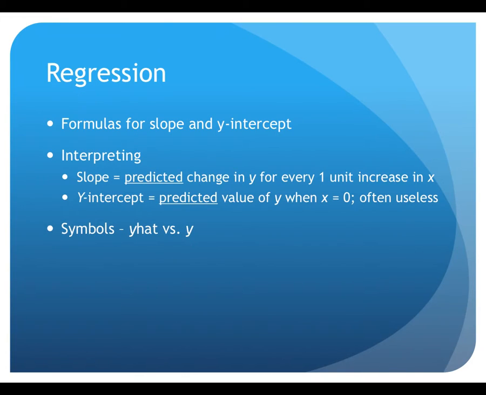What does y hat mean? Residual is y minus y hat, so what actually happened minus what we predicted. The residuals always sum to 0. If you have a positive residual, it means your observation is above the line of best fit, so our prediction was too low. If you have a negative residual, that means that your observation is below the line, so our prediction was too high.